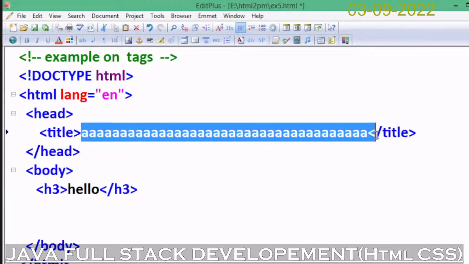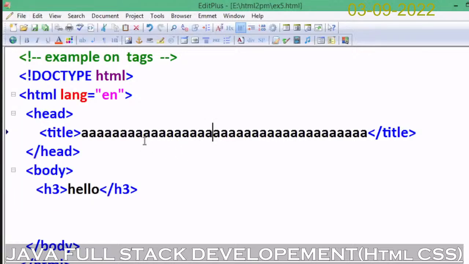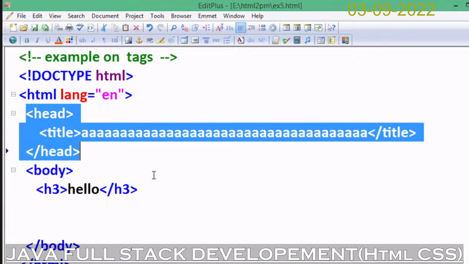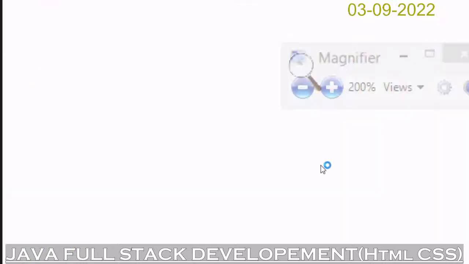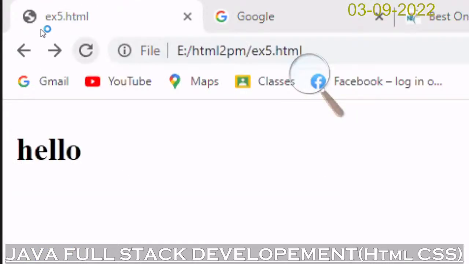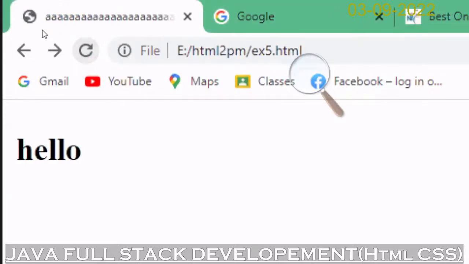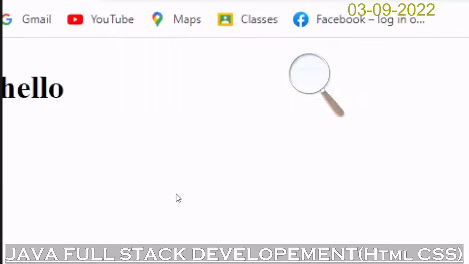The program is saved, sir. Go to the web page and refresh it. Observe, I'm showing clearly here. Refresh. This changed. So the original title example5.html is replaced with a.